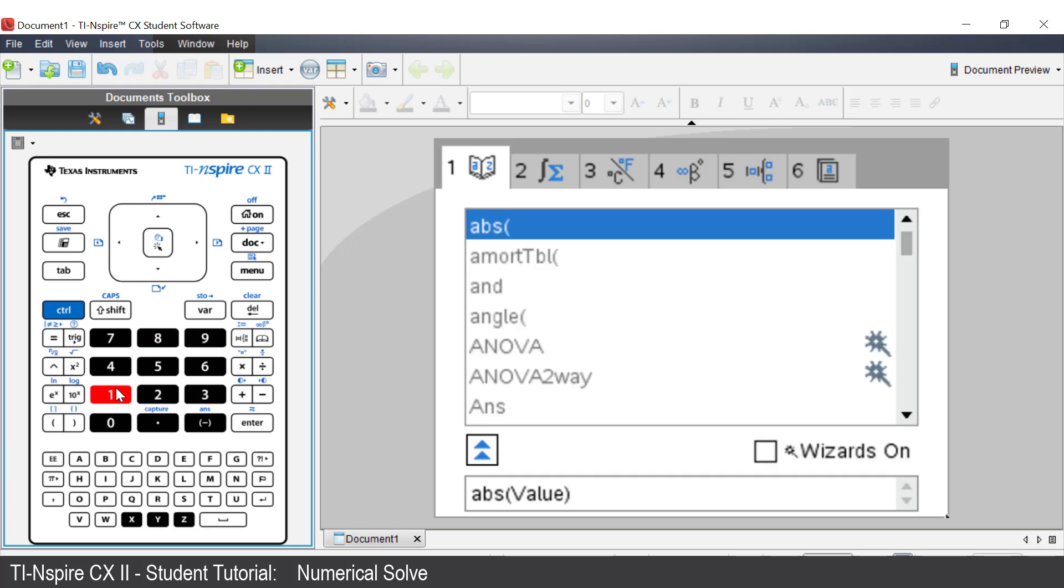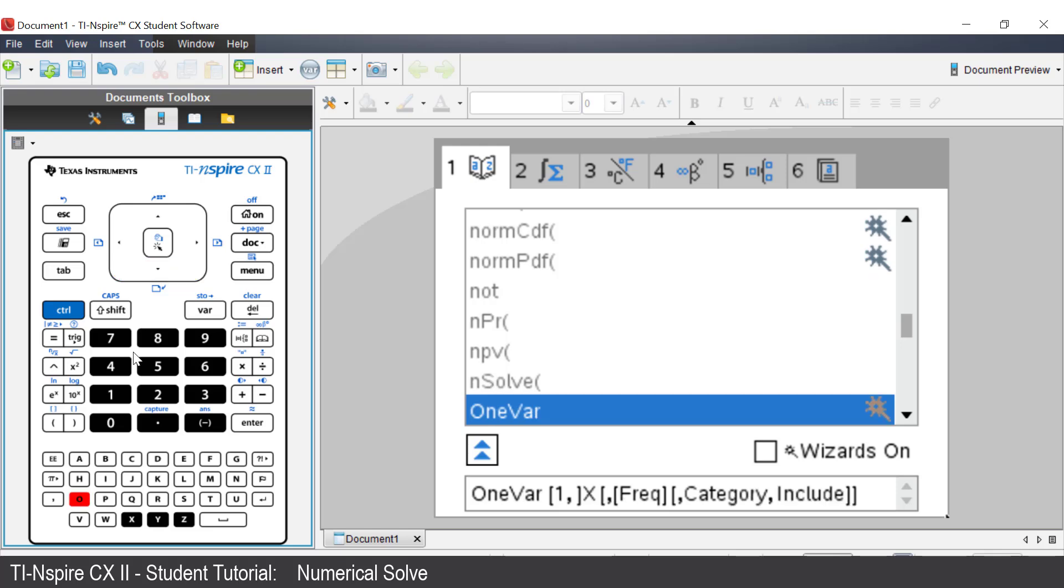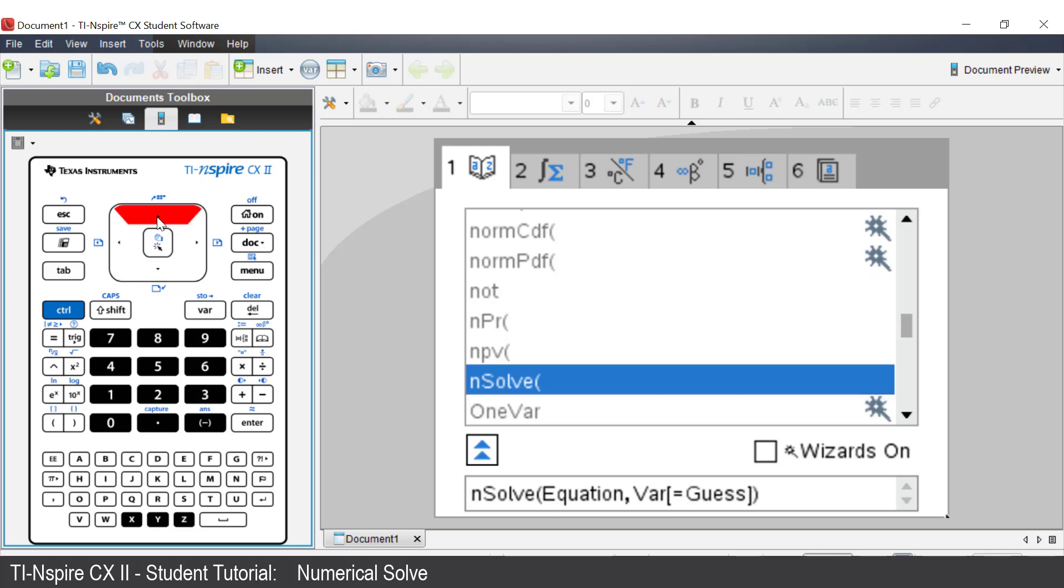To find nsolve, press N and navigate using your down arrow to find the nsolve. You may wish to press O and use the up arrow to find nsolve. In the list of commands, this is a handy hint to quickly find the command you are looking for.